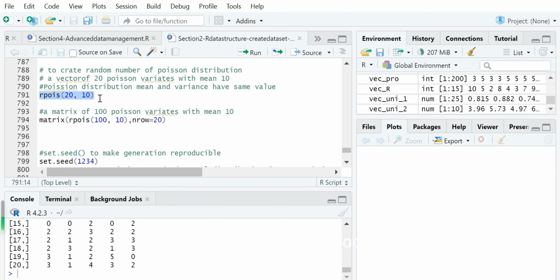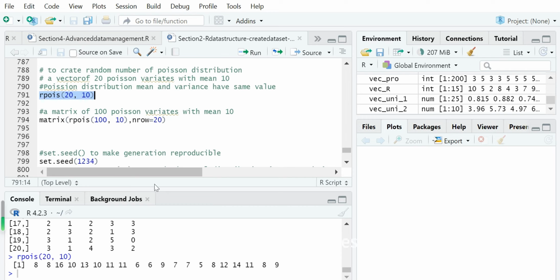For example, the mean number of occurrences for a fixed time period is 10. Then we model 20 random numbers of how many events occur.